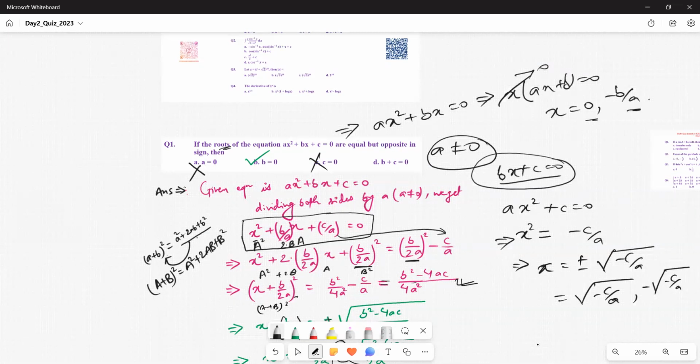This is a little complex, and you already have one option that is satisfied. So your option is the right answer. So in an entrance exam, just play with the options. This is given the roots of the equation. So a cannot be 0 for a quadratic equation, the equation has to be quadratic, right? So a is rejected. When you put c, the roots cannot be equal in that case. So c is also rejected.